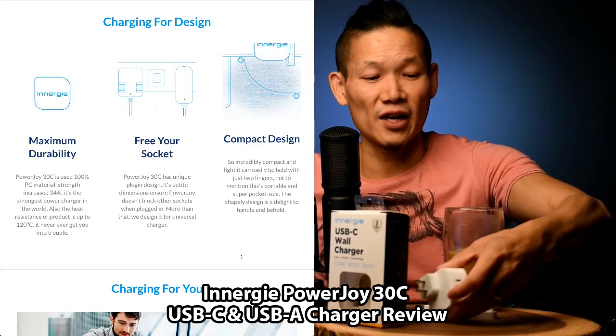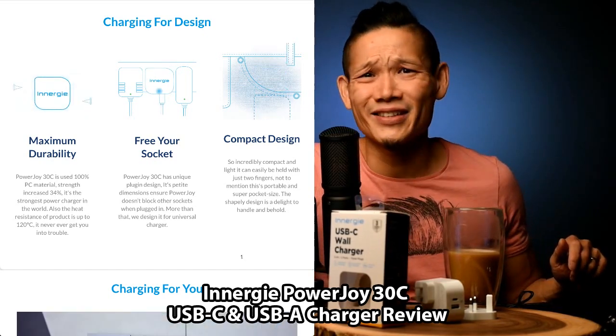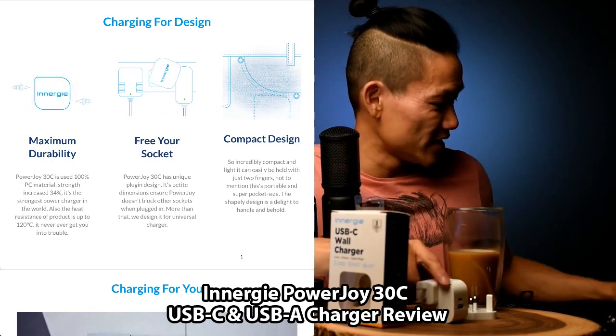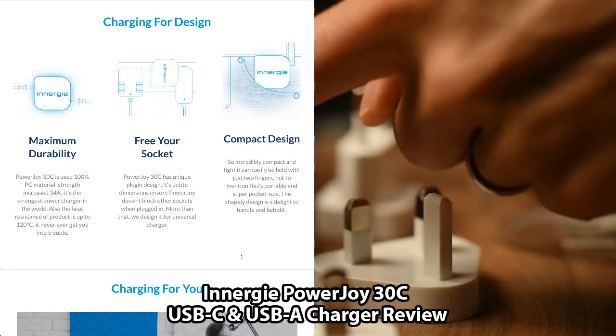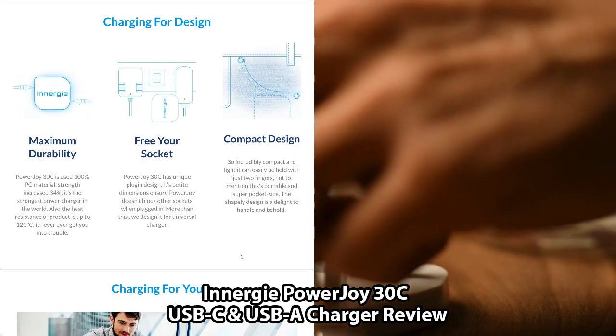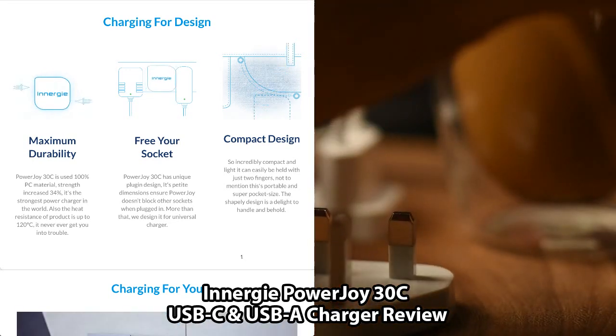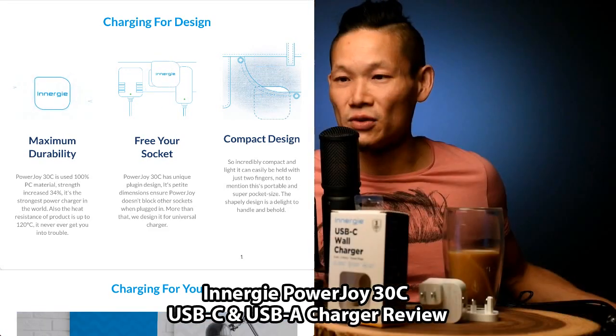So it's kind of useful and kind of not. Compact design, they put it in a pocket like this on the website. That's ridiculous because even if I take off this prongy thingy, you've got these 2 pins that jut out. And so you put this in your pocket and you're going to poke yourself and get a hole in your pocket. So, I mean, that's just kind of marketing. Sorry, Innergie. I don't really believe you.